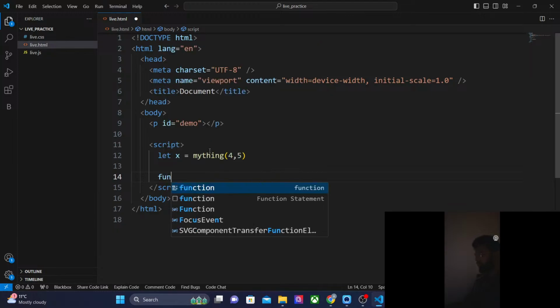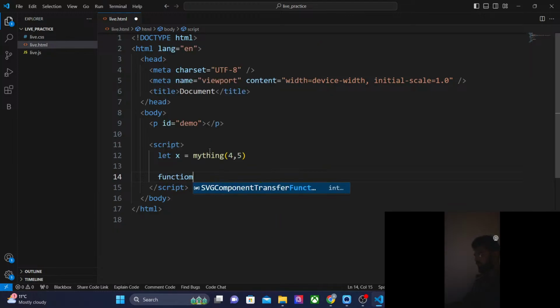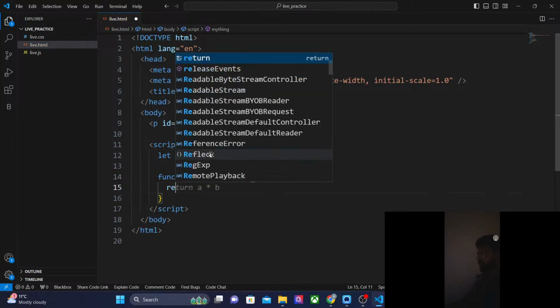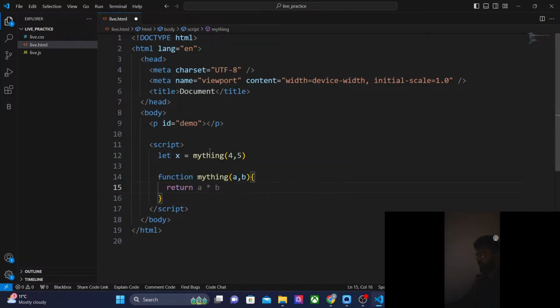So what you need is to create a function, my thing, with A and B, and after that you have to put curly braces, and what you want to return will be, obviously, A into B.